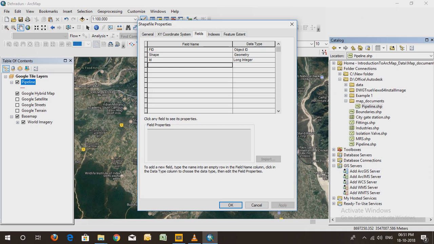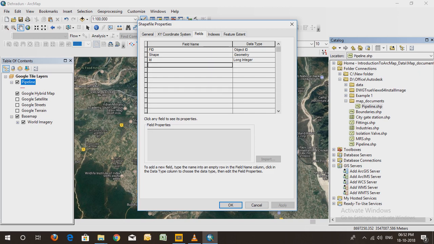Similarly for MDP, 32 mm, 63 mm pipeline. So you want to differentiate it with the help of different colors, different width size. So for that differentiation you have to show here which parameter you want to differentiate by. That you have to add in this row, and any other information you want to add in the attribute table, like the material of the pipeline, the thickness of the pipeline, all those things you can add down here. Okay, so let's say I write down the diameter.